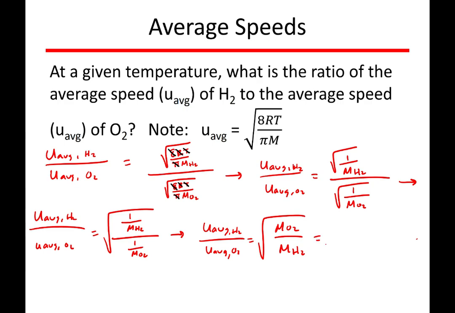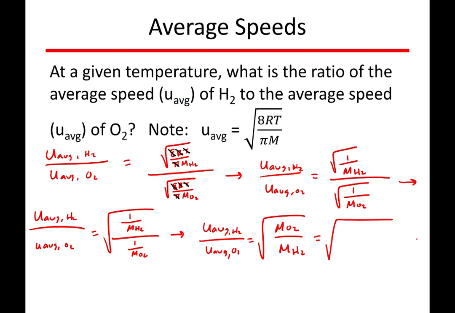Now, the next thing that I can do is go ahead and plug in numbers and calculate this. Because you're taking the ratio of the molar masses, the units for molar mass cancel out. And so as long as you're consistent with the units, it does not matter whether you use grams per mole or kilograms per mole. You'll get the exact same answer. Just for the sake of being really careful with the units, every time I see a capital M, I'll just use kilograms per mole.